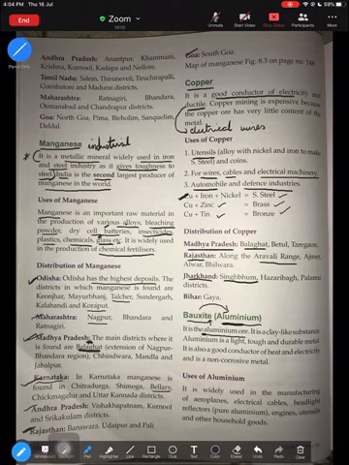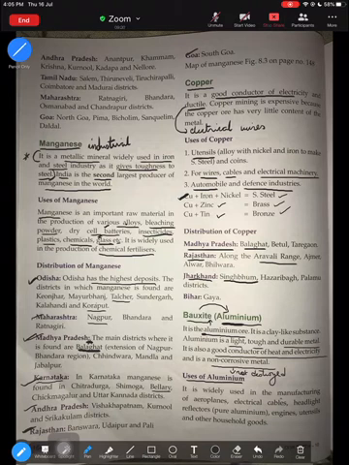It is a clay-like substance. Aluminium is light, a tough and durable metal, a good conductor of heat and electricity, and is non-corrosive in nature. Non-corrosive meaning not easily destroyed or damaged. So that is what is meant by non-corrosive. Now, what are the uses of aluminium? We are learning the uses of aluminium because aluminium is derived from bauxite, so it comes under the same category.